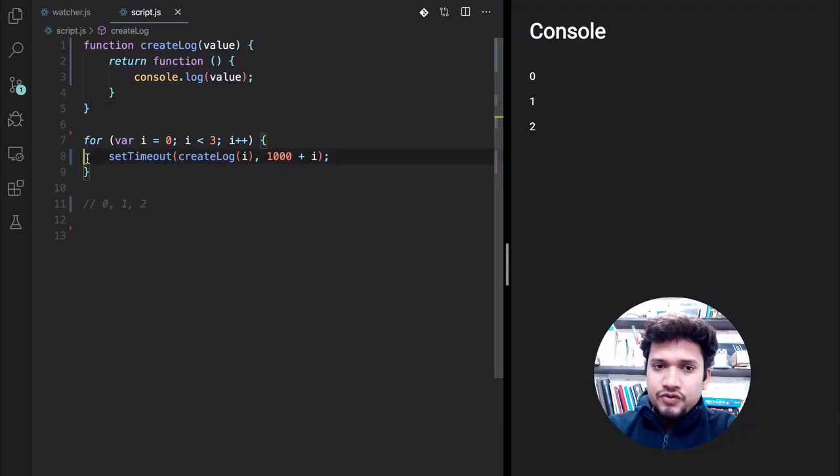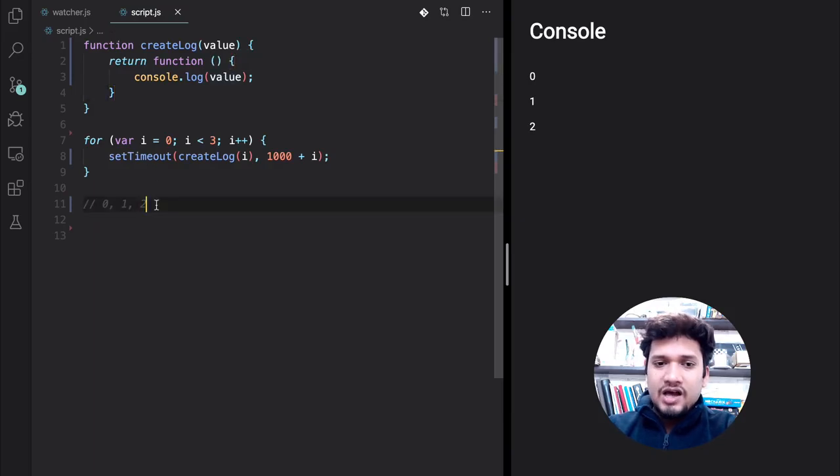Again the loop moves forward. It calls createLog with value 1. So this new function will be created, and in the closure it will store the value 1, and similarly finally it will have the value 2. So when it is called, it will log the value from its own closure.